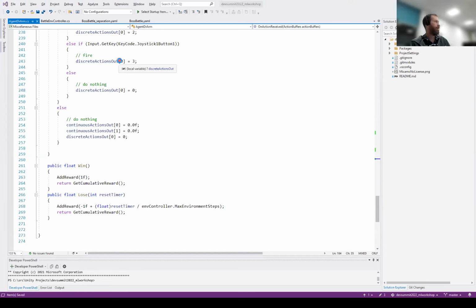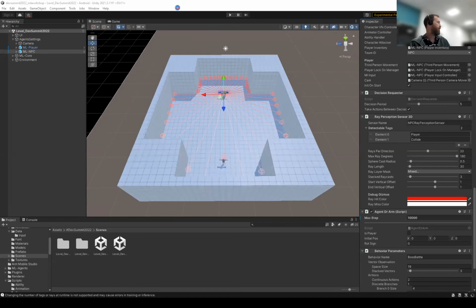And then if we go back to Unity, it'll have to quickly reload the scripts. I'm never quite sure how long Unity will take on these sort of things. We'll go back to the other script we want to look at, which is the battle environment controller under the agent settings.